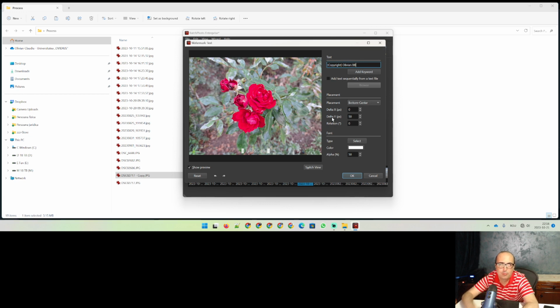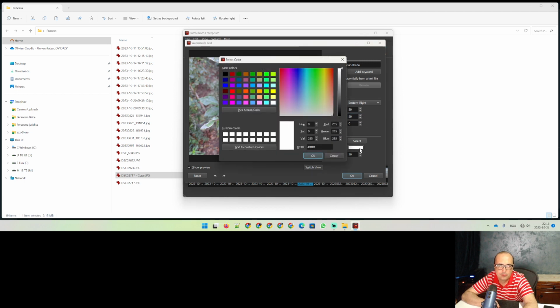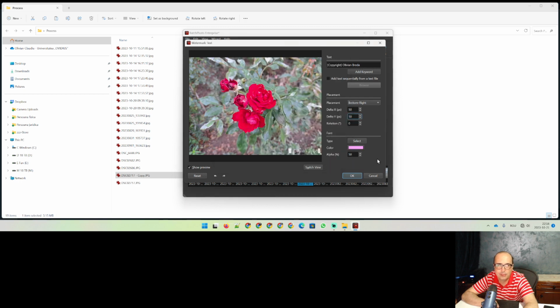I will put this one in the bottom right. Delta Y, again 5, not pixels, but 50 pixels. Okay. This time I will pick another color. Okay, we can experiment with this.